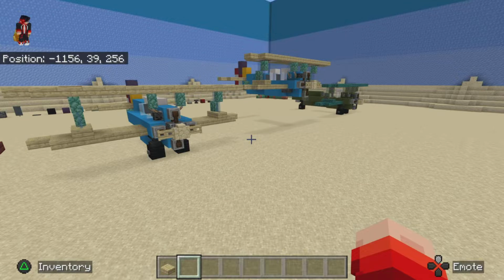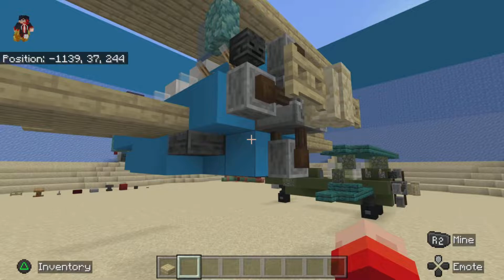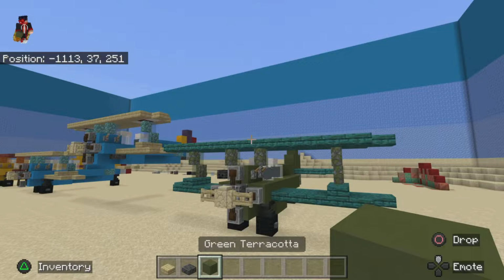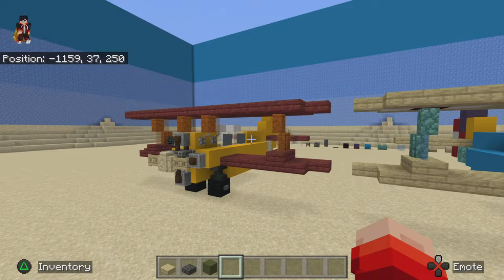So over here we have a flying version of the biplane. I replaced the wheels with polished deepslate slabs just to indicate that they've been folded up. I have a variant over here, which is very similar to the variants in the game. The ones I could find were a green one, which wasn't an army variant, it was just a green paint job, and a yellow and orange paint job.